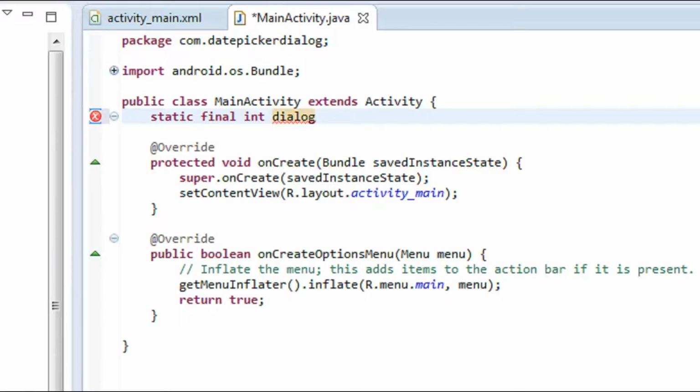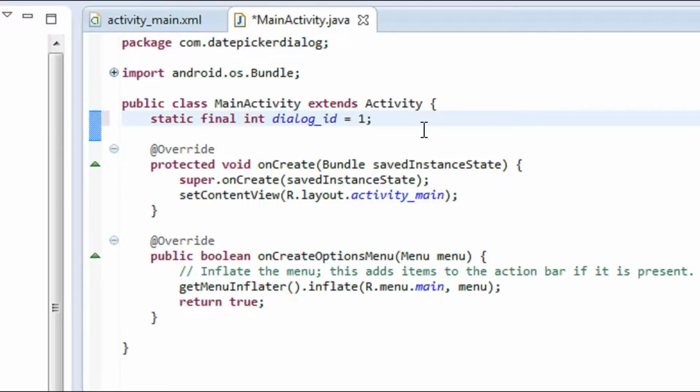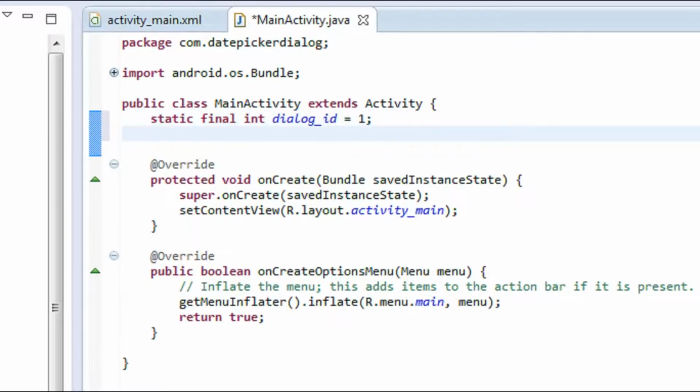I name it dialogID and initialize it with value 1. Also, for getting the current date information, I declare another 3 variables for year, day and month.